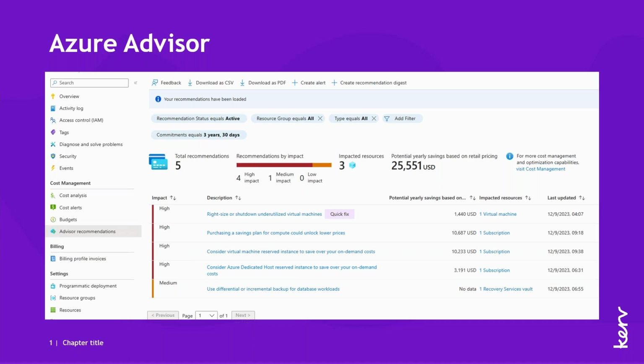providing you've got enough of that type to then cover the amount that you've reserved. I think one additional thing to add in there, when you're buying a reservation, you're reserving that family in that data center. If your workload is frequently using different sized virtual machines and you're moving your data centers all around, say you have a workload that you may be running in UK South and then you're running in UK West, a saving plan is going to be the better option for you, because as soon as you move those workloads from one region to another, you have to reapply for your reservation.